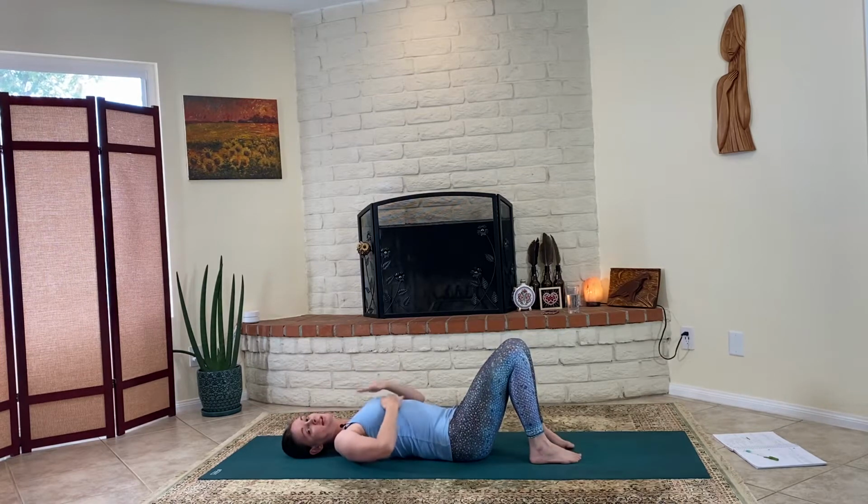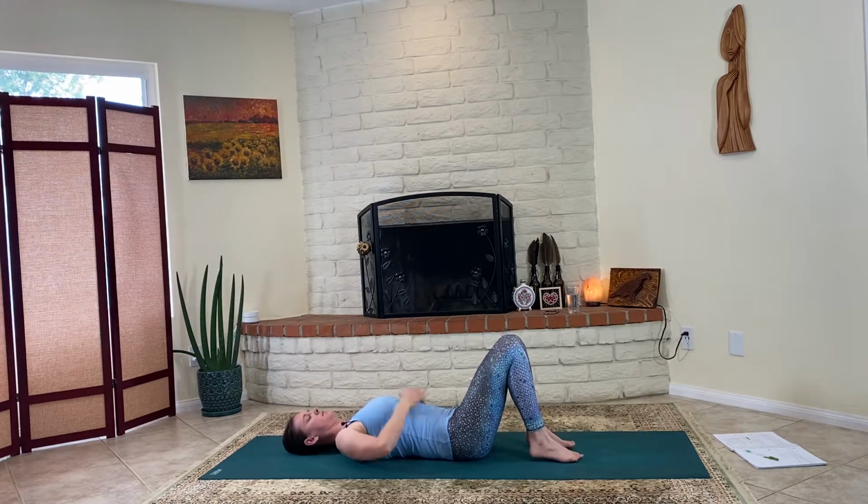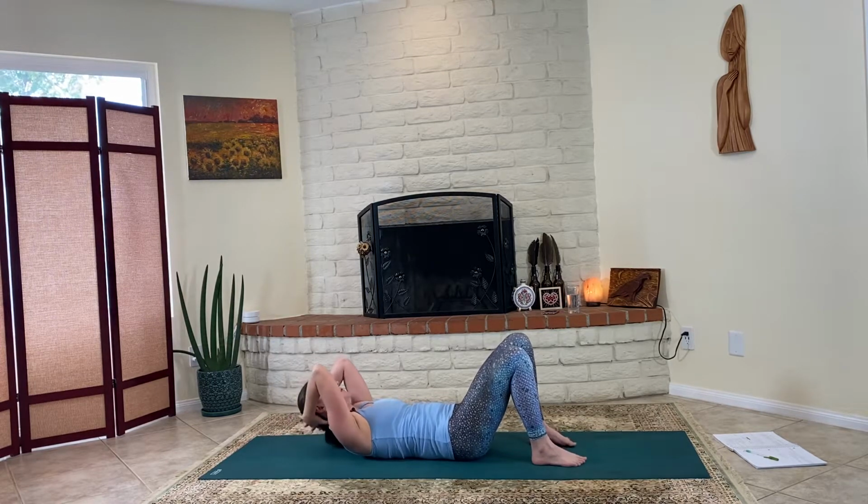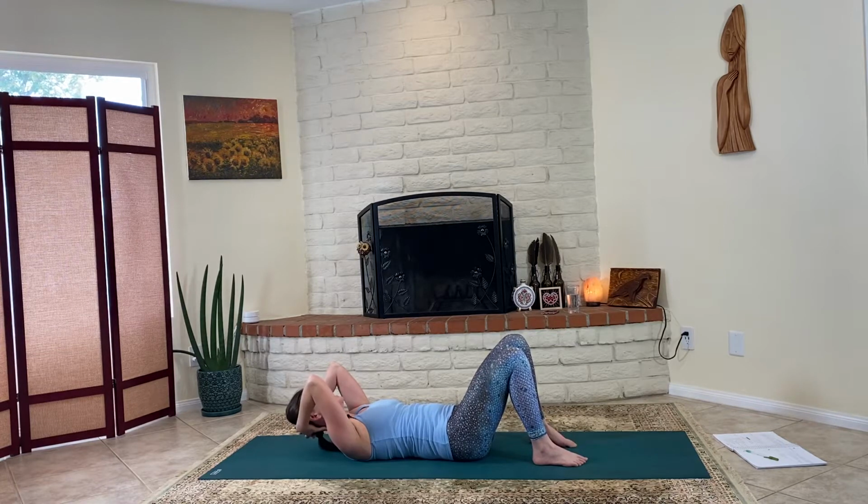Let's turn our focus now to the front side, the front abdomen. Interlock the hands behind the head with the elbows wrapped in and use the abdomen to lift up off the shoulder blades. So you might not come very far up. We definitely don't want this in the neck.